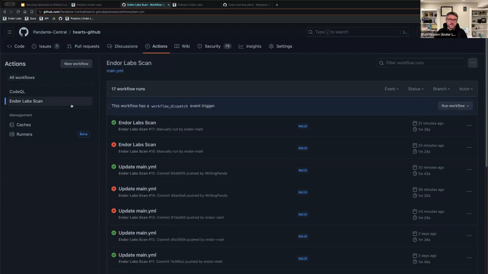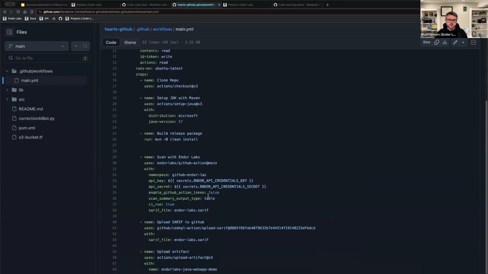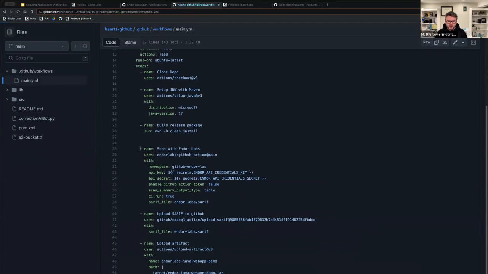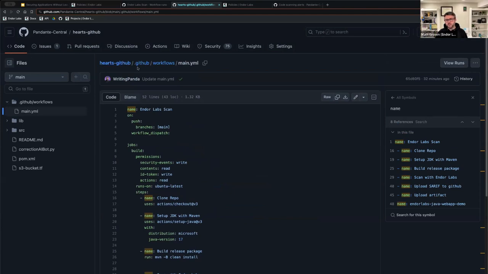So, really super simple to set up here. Do we want to even look at the GitHub action? We totally could. We're going to go ahead and go into workflows, my main.yaml. Here is your GitHub action for Endor Labs. We actually run the test. We're going to go ahead and upload it to SARIF. And now what's going to happen is the results from Endor Labs that run in this GitHub action, with effect in my policy, are going to end up in the security tabs within GitHub Advanced Security.